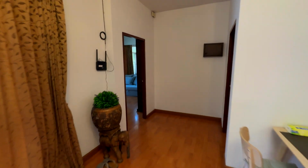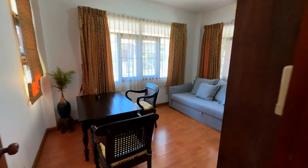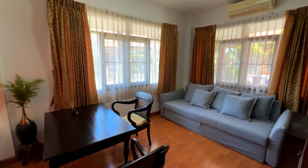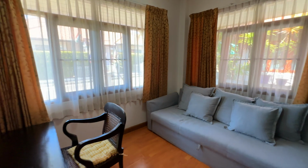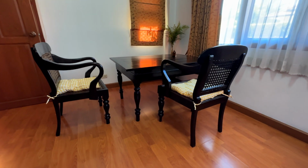All right, anyway, we're gonna go back here and check out this room. Okay, this looks like it's gonna be used as an office. So it's got a couch and a table. This is a bedroom. I think this would have been better utilized as a bedroom, but that's just my opinion, meaning as an Airbnb. But somebody could sleep on that couch. Now check out this table. Do you see what I see on it?